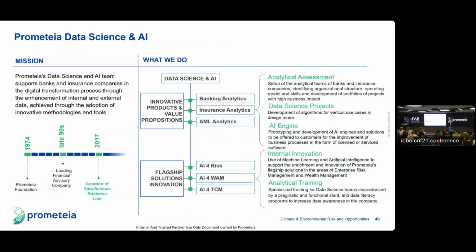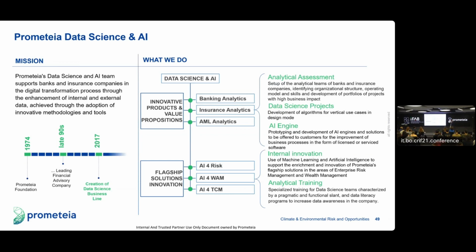But then, this is in general what Promethea is doing in terms of climate and environmental risk. Let's go to how data science and AI improve and help in doing this. We have seen how, for example, enterprise risk management in Promethea is done. You have to consider that data science, as a division, is providing support to all the other 9 areas in terms of evolving these 9 areas with new methodologies, new data, and new activities.